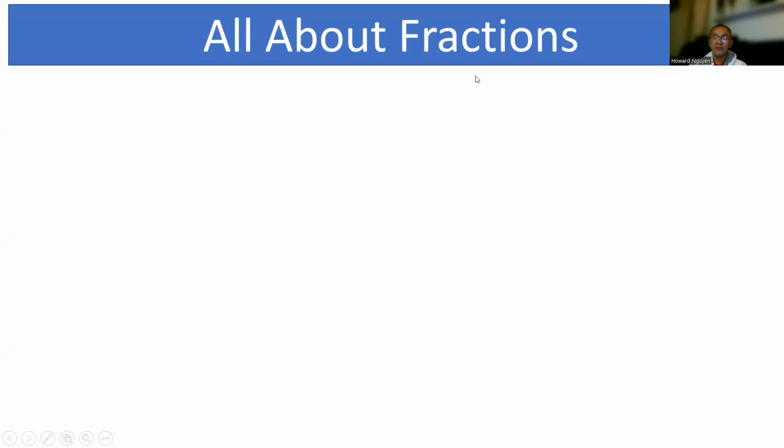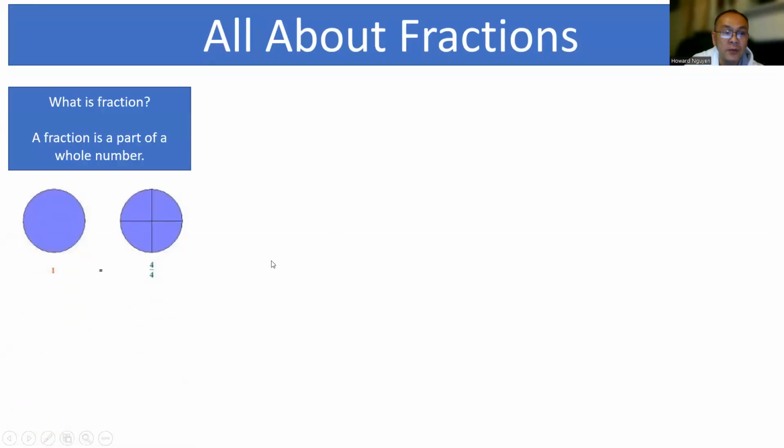Then we're talking about fractions. So what is a fraction? A fraction is a part of a whole number. So you can see here, this is 1. That's a whole number. This is 4 over 4. 4 over 4 gives you a whole. So 4 over 4 is a fraction.